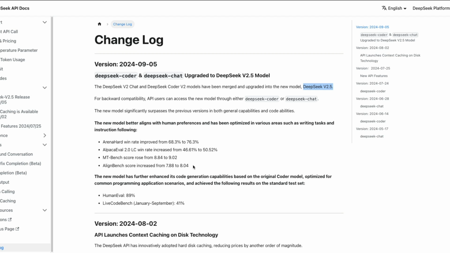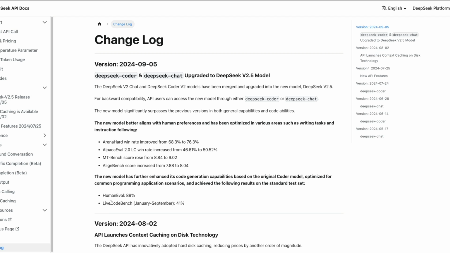And according to them, this model is quite good. It performs really well. Not on the standard benchmarks like MMLU and all these things that people regularly use, but certain benchmarks like Arena Hard, win rate, it's got 76.3, and the improvement is from 68.3. AlpacaEval, this is one of the earliest benchmarks that people started using when instruction fine tuning came into the picture, kind of indicates the instruction following capabilities. That has improved from 46 to 50%. MT-Bench multi-turn chat, so when you have multiple turn conversation, how good the model is. So that is like 9. And on HumanEval also, the model has improved.